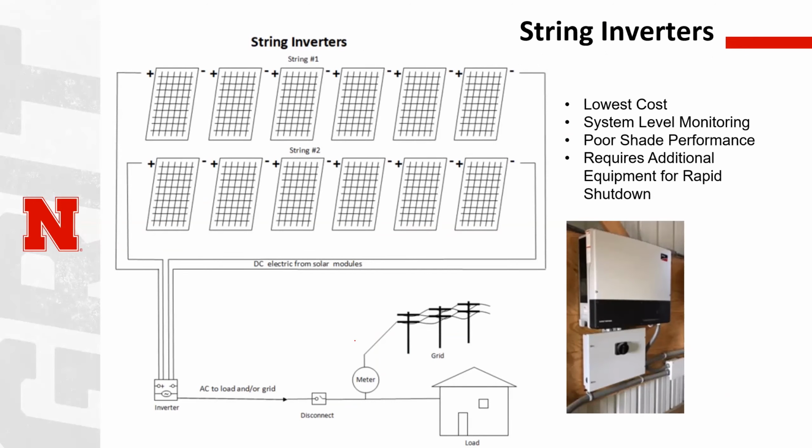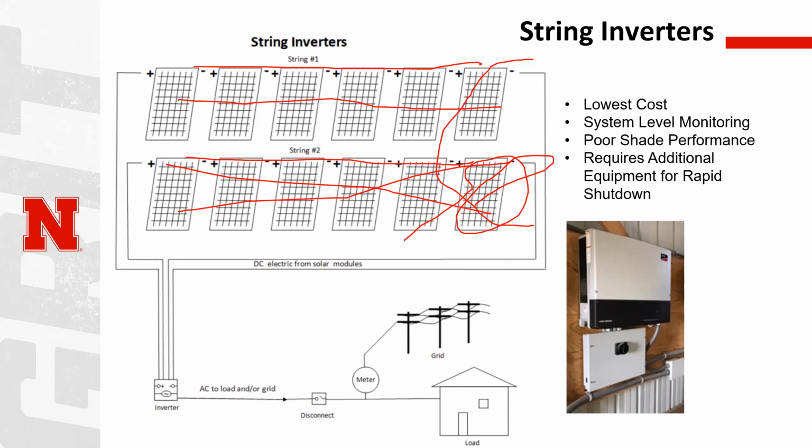Now let's talk about the three types of inverters again in a different way. Let's imagine that we have this string inverter. Remember, we have two strings of solar panels attached to one big inverter. And then let's imagine we had a tree that was shading, right like this. The tree shaded that solar panel, and we're going to lose the entire bottom row of that. And if we had a tree that shaded like this, we lose the entire solar array until the shade was gone.